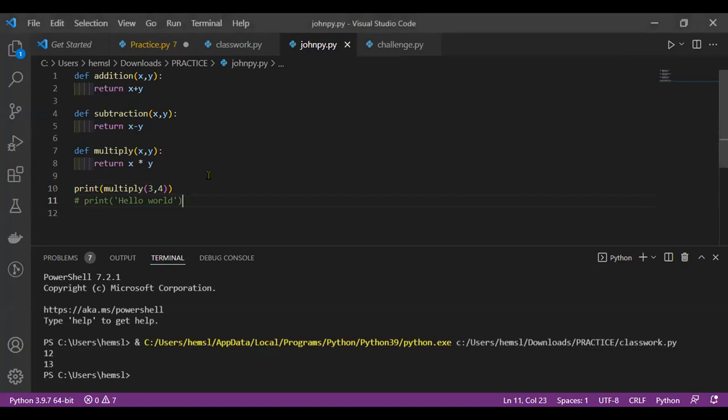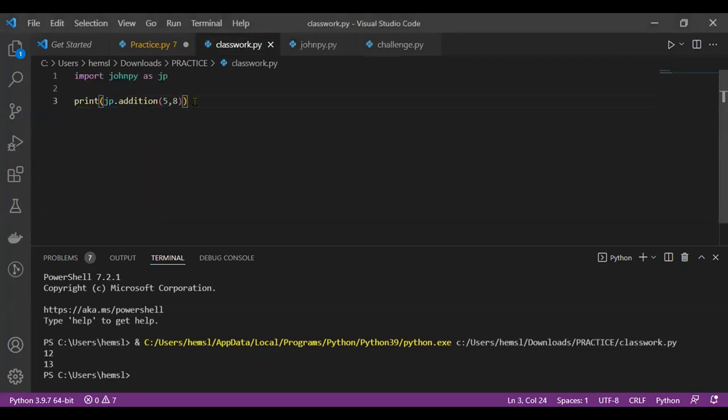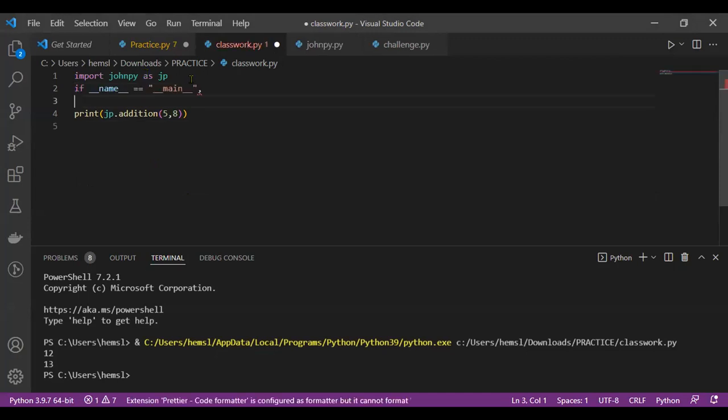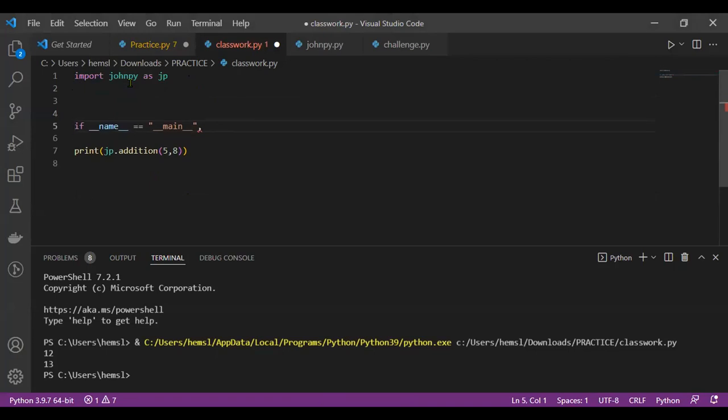So then paste it here. No, go back to the classwork. Now, before you have that print, paste that line of code. Please just push it down like 4 lines down. Cool. Now, take that print and make it a sub under the if. Remember, it's supposed to be a colon, not a comma, sorry, my bad.